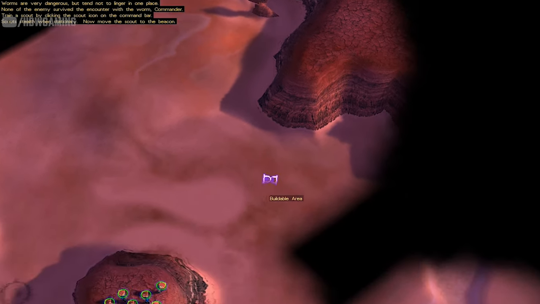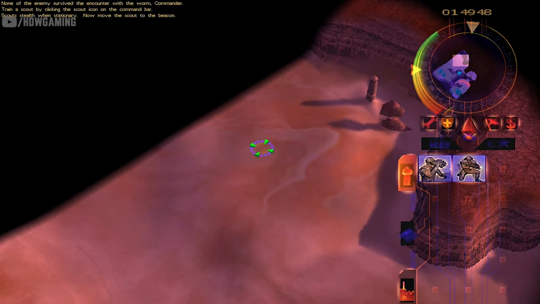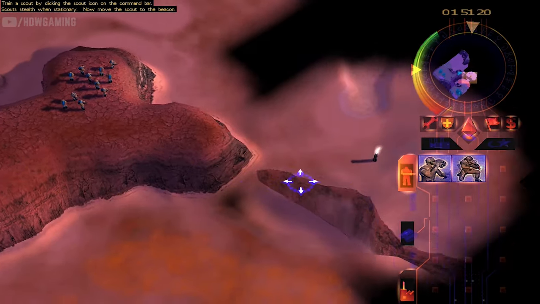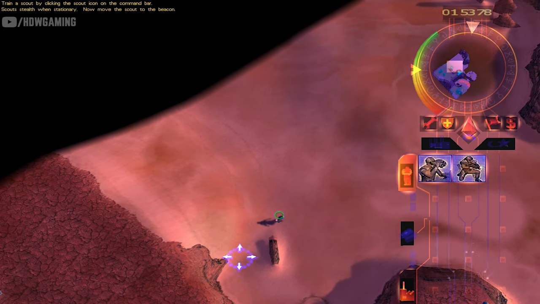Train a scout by clicking the scout icon on the command bar. Now that you have a scout available, select it. Notice that the scout appears different when stationary. This indicates that the unit is in stealth mode and can't be seen by the enemy. Now move the scout to the beacon.